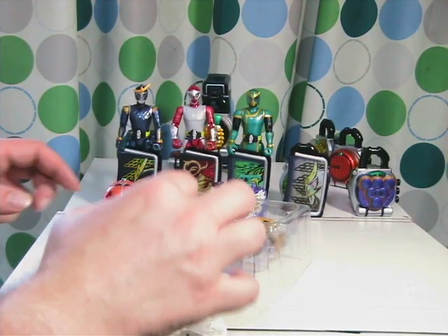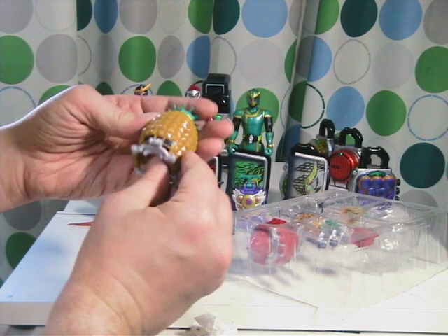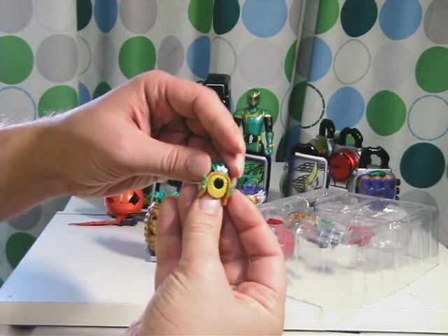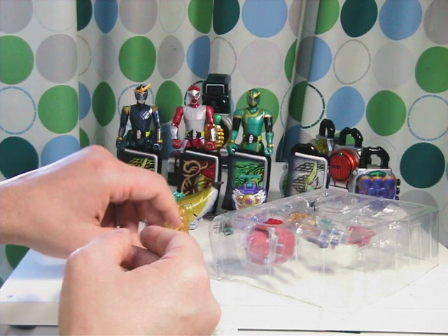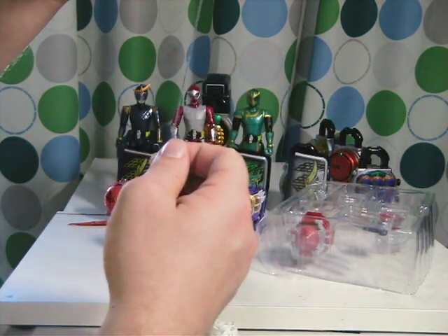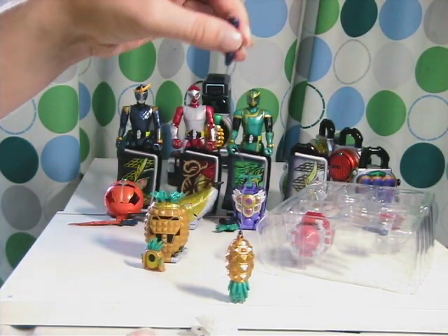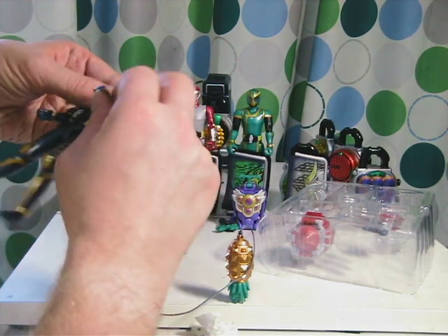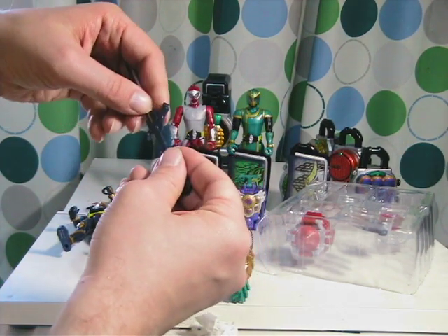Let's take a look at the armors. First, let's take a look at Pineapple — Pine. This is the helmet. As you notice, it has the typical two dash holes. And this is the mace. The thin but fairly sturdy line connecting it makes it fairly long. As you see, the handle does have a hole for the sword. Taking this sword and connecting it to the mace works in a very similar way as the orange slice sword. Gaim so far is the only character that has a weapon that can do that.